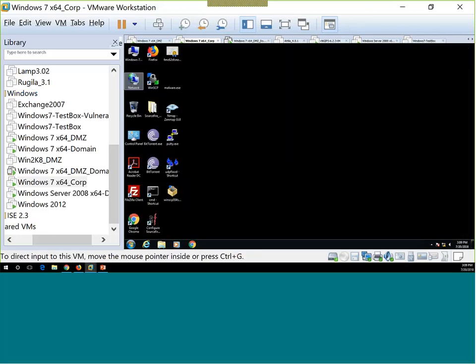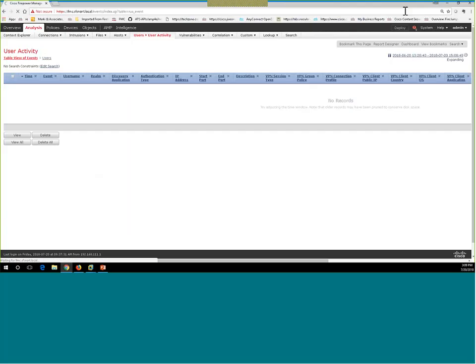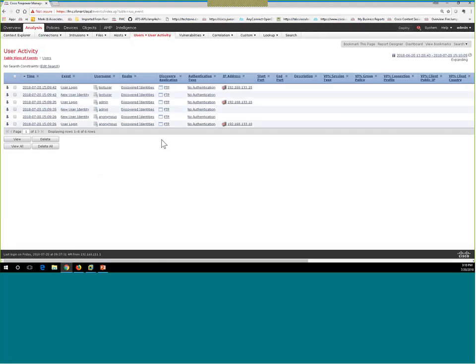And what's going to happen if we go back and look at the user activity, let me refresh this and see if it comes up with anything new. And I'm going to look at my users afterwards. So let's just give this a minute to refresh. There we go. I'm seeing a user log on, anonymous. So this is a new user identity. Then it saw one for the admin, and then it saw one for test user. So when I hit the enter key, they took it as anonymous.